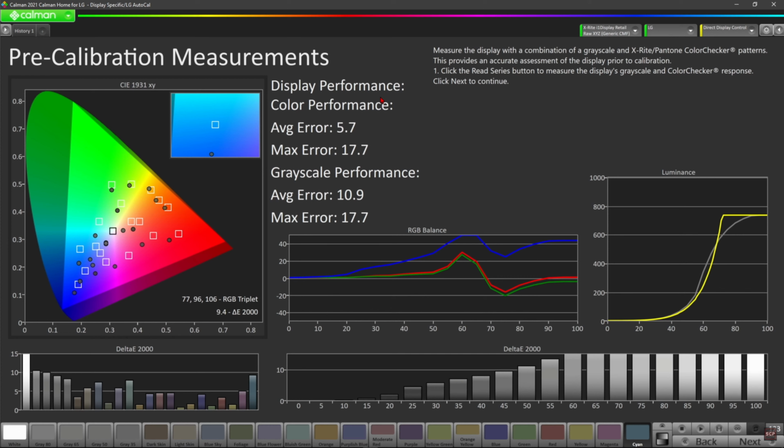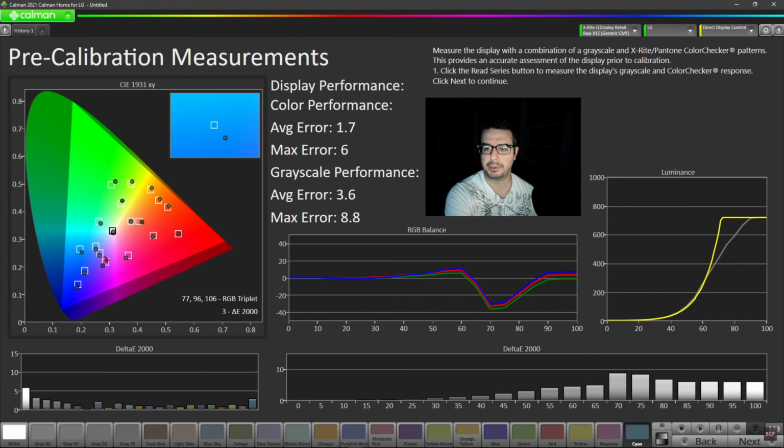Thankfully, this can be greatly improved simply by setting your TV's color warmth to 2. On the other hand, Filmmaker and ISF presets are quite accurate out of the box. So, if calibration is not your game, which for many people it isn't, stick with Filmmaker or ISF modes for movie and network TV consumption and you will be just fine.